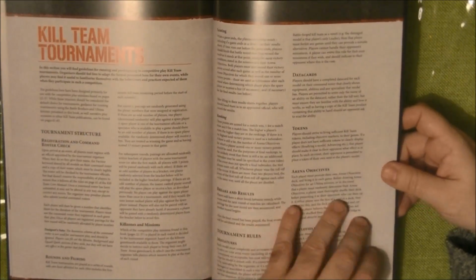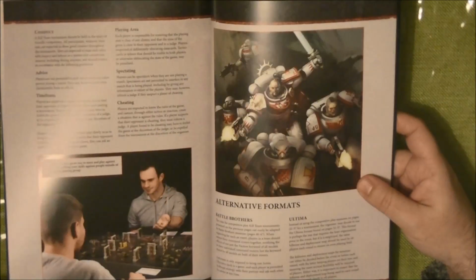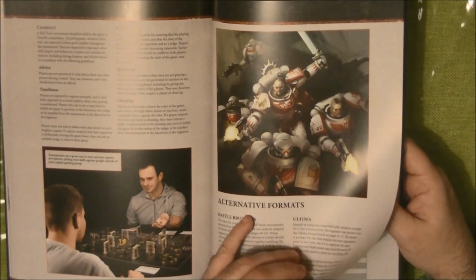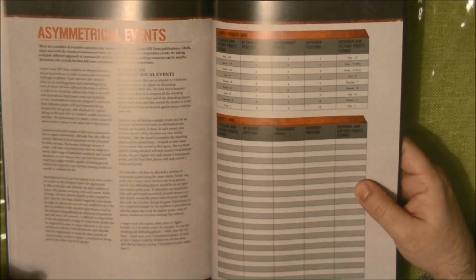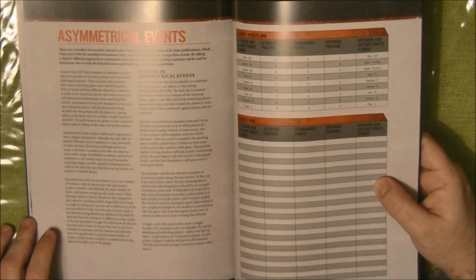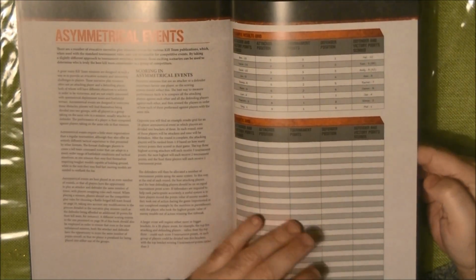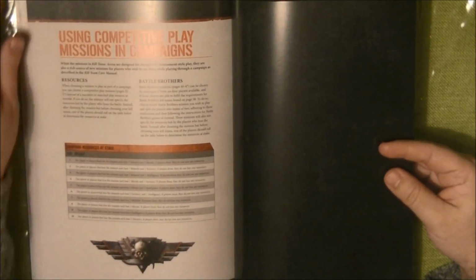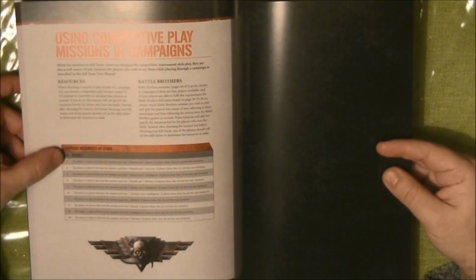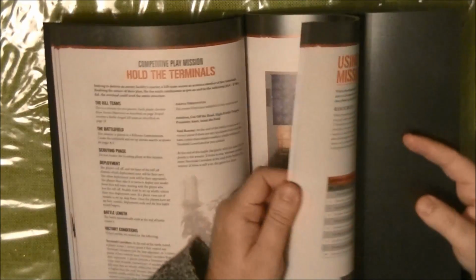And then we have Kill Team in tournaments, and they give some guidelines about tournaments that you can follow or not, depending on the money and on the resources that you have. Okay, and here is how to make asymmetrical events and so on. Then, using competitive play missions, we have a table for campaign as well.